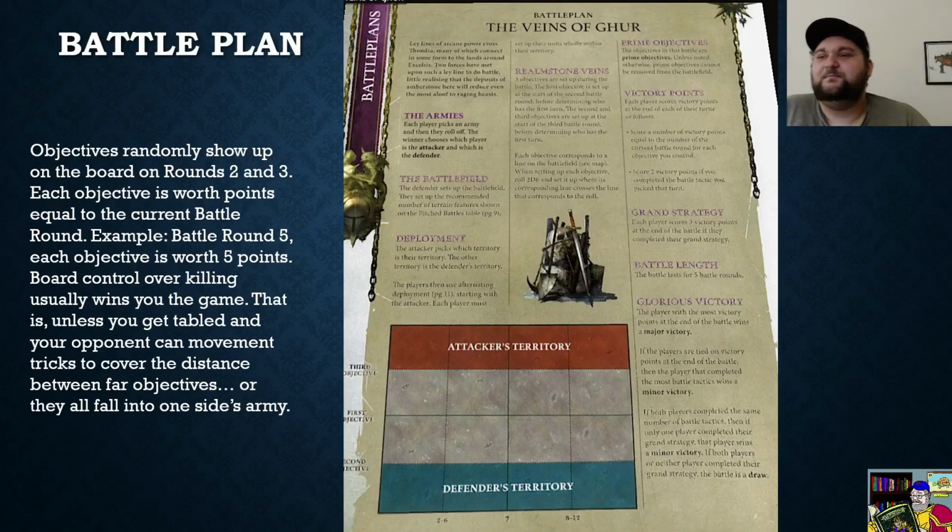All right, the battle plan, Veins of Gur. If you can't read the picture, I do have the highlights on the left there. Objectives randomly show up on the board battle rounds 2 and 3. Everything is primed. Nothing can be burned. What happens is at the start of battle round 2, you roll 2 dice to see where it goes. There's instructions for where it is.